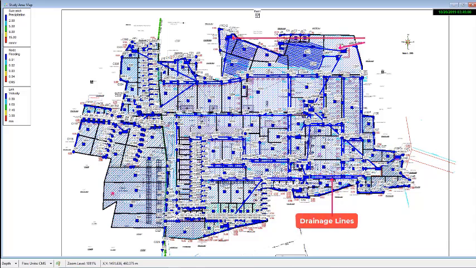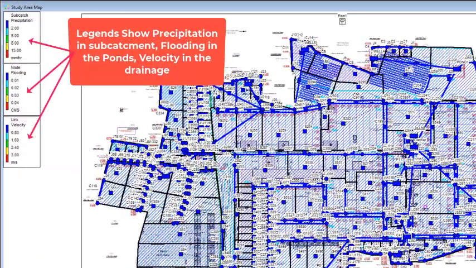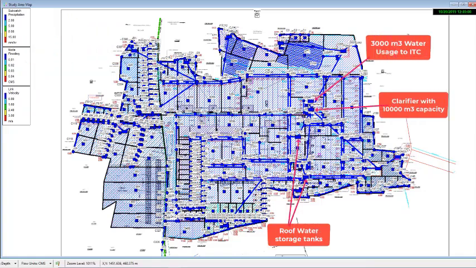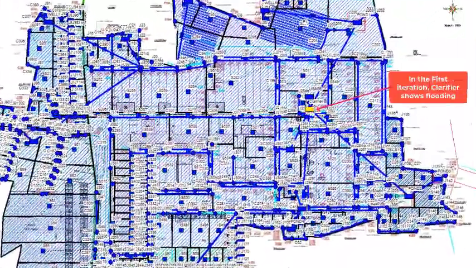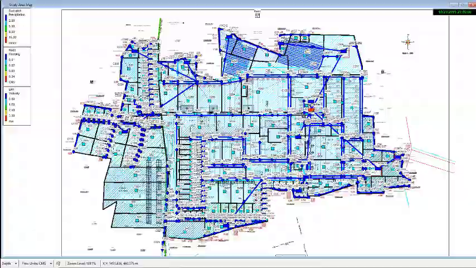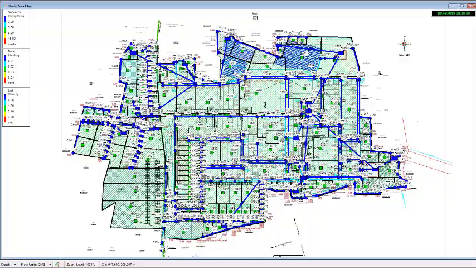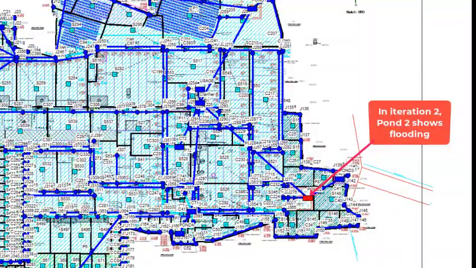So here's the drainage model, and in this drainage model you can see various nodes and various drain networks represented in a one-dimensional way. On the top left side, you can see the legend, and in this legend various magnitudes are represented by different colors. Now this is the simulation which is running, and in this simulation you can see transient data with respect to time. It shows what would happen in November, what would happen in December when the rain is happening. You can see that the colors are changing. It means that the channels are flooding.